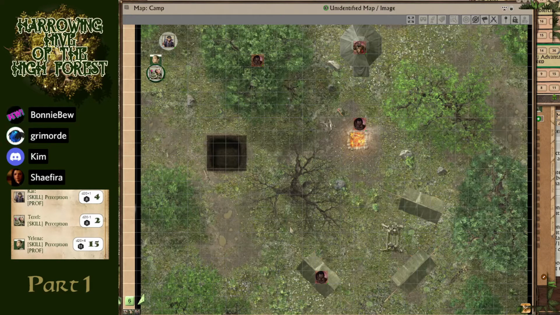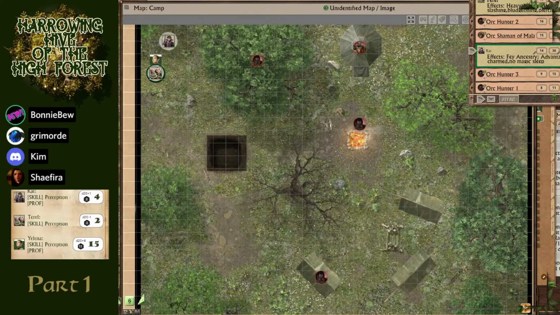I'm not doing much better. Yelena sees stuff. Well, it's a good job someone does. Yes, thank God. You guys are like, whoa, tent. But Yelena, she picks out more details. She spots that an orc is hiding in this tree in front of you, just to the east of you. She thinks it might be your friend from earlier. She sees there's another orc by the fire. She also notices that there is a pit close to you.